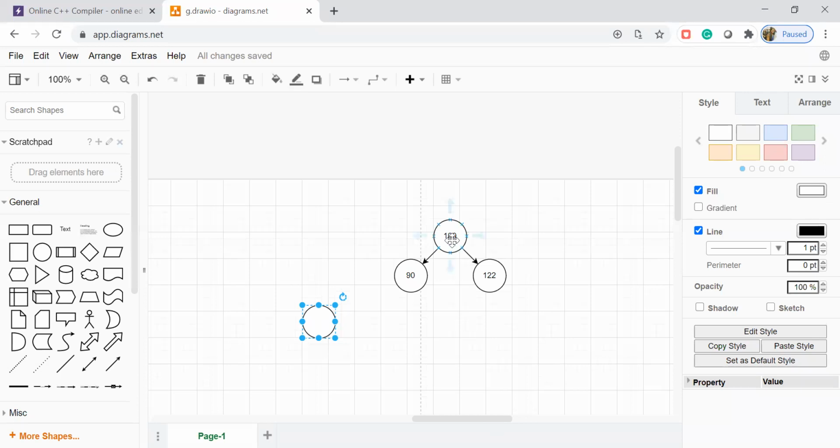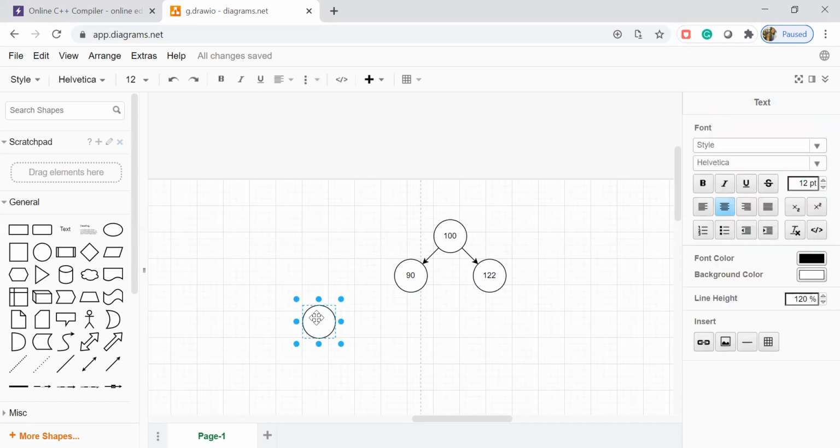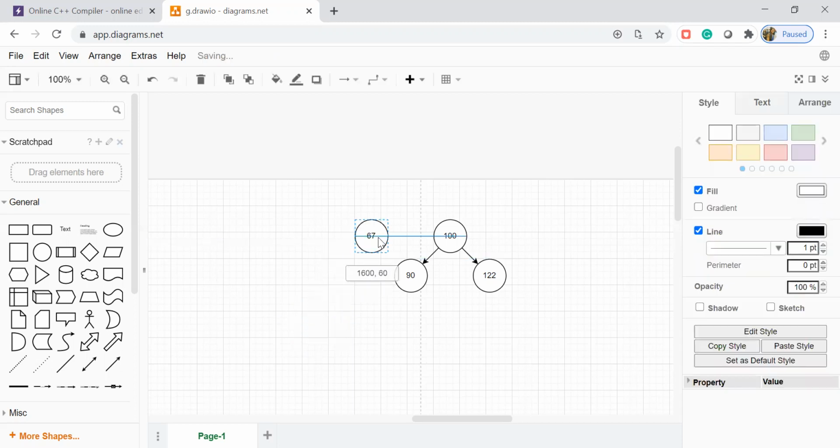Okay, so what do I mean by the two properties? Here, my root node has the key value 100. I can see the left subtree starting at 90. If I get a node which is 122, it is greater than 100, so it will be moved to the right side. Now, if I get an item which is 67, I'm going to check with 100.